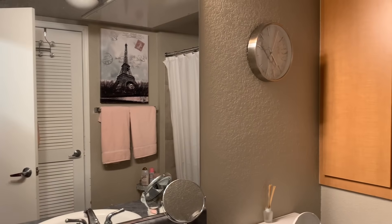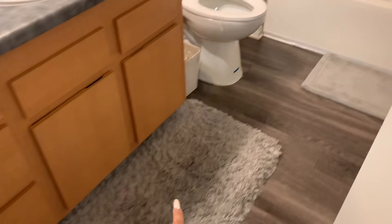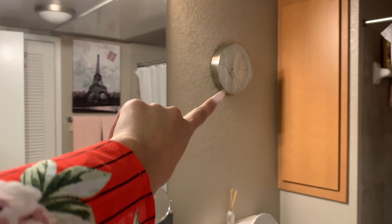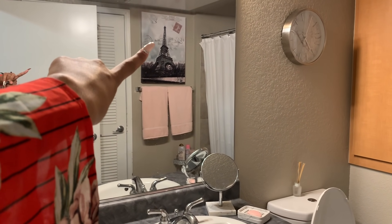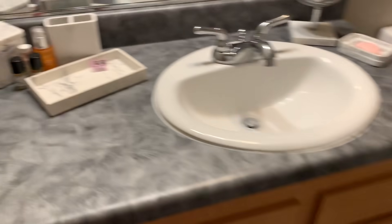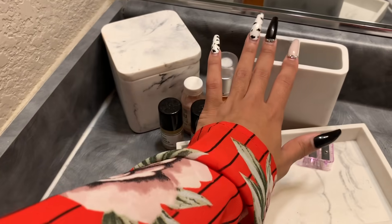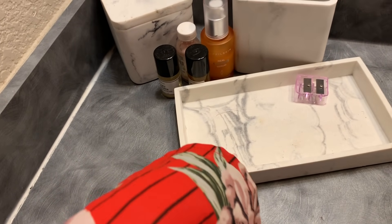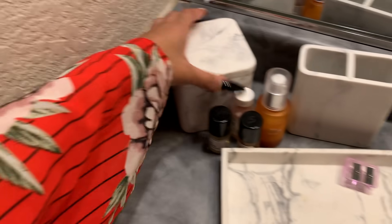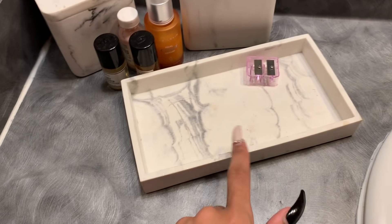To the left after you come from the door is the bathroom. It's very girly. I got these rugs from TJ Maxx, that clock from TJ Maxx, that painting from TJ Maxx as well. I got these towels — I'm not sure where — I love marble so much, I had to get these. I was going to get ones with just a marble sticker on them but I thought actual marble would be nicer, so I got these. That's just a toothbrush holder, and then I have this for cotton balls and little things like that.